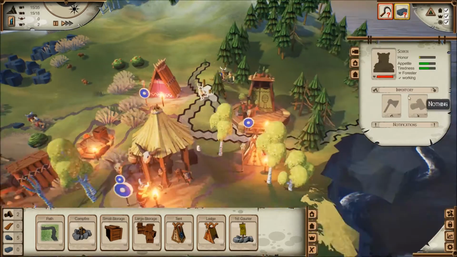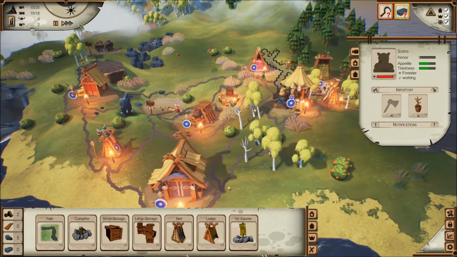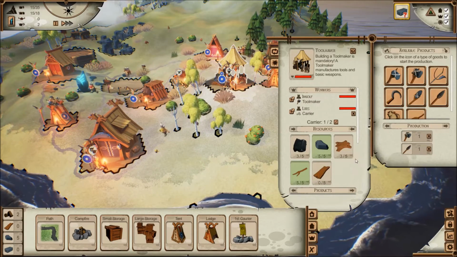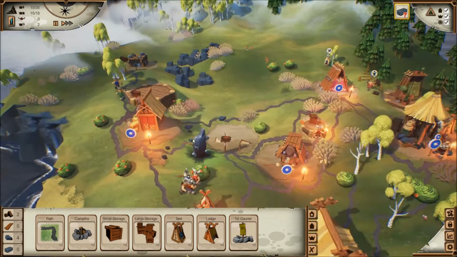Forester is working. Doesn't seem to have... Well, I guess he can have an axe. That's apparently a thing that he needs. Alright, let's take a look at the tool maker. We're producing stuff pretty quickly. We're doing a decent job here. And we're able to produce the vast majority of what we need.